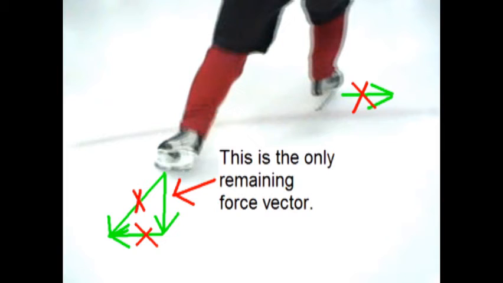When vectors are added in two dimensions, they are added using trigonometry. When a hockey player strides, part of the force pushing against the ice is away from the skater, and part of it is pushing straight back. The part pushing away needs to be counteracted by the force exerted by the skater's other leg. Then the only remaining force is the force pushing the skater straight forward.